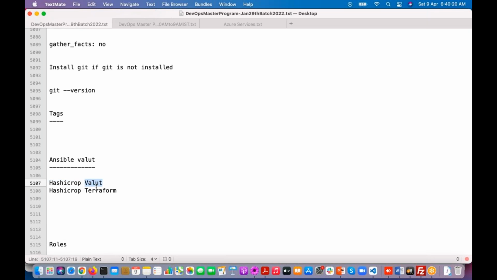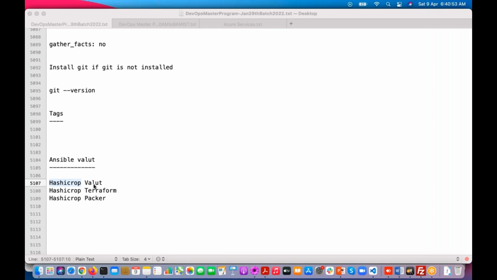Vault is a tool name, Terraform is also a tool name, Packer as well. All these tools, Vault, Terraform, Packer, are provided by HashiCorp.